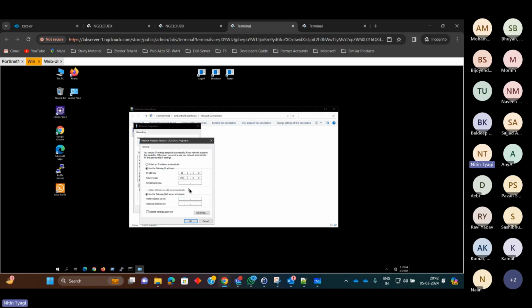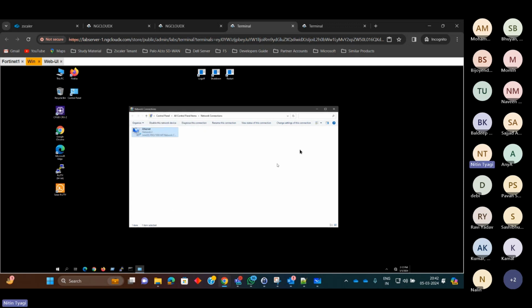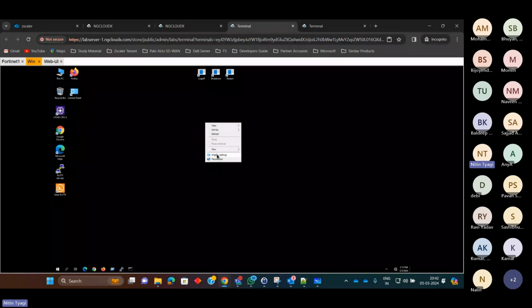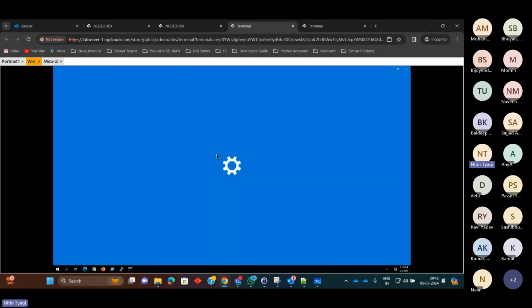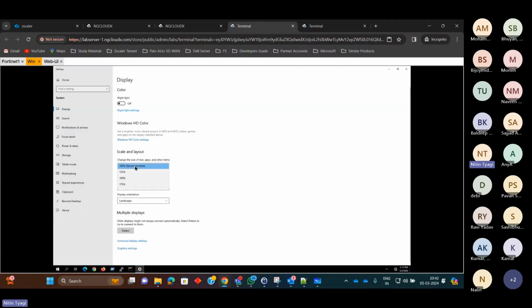And when you change the resolution, now you can see font size is very small. So I will recommend that you increase the zoom. I'll show you how you can do it, so that font size will increase and readability will also become good. Now you can see it has detected the network. So here in display settings, increase your zoom size of the fonts. It is set to 100%. Make it 150 or 125. I think 125 will be good.